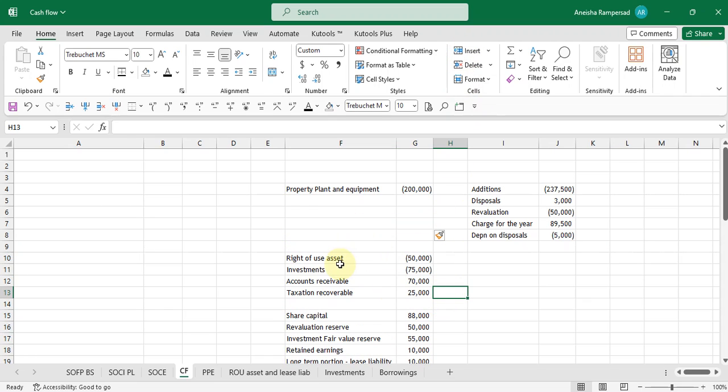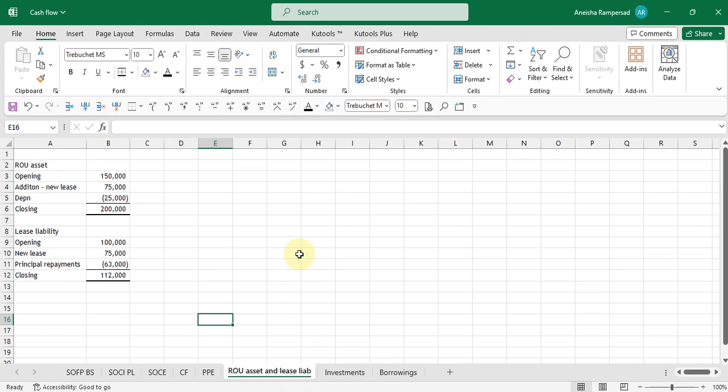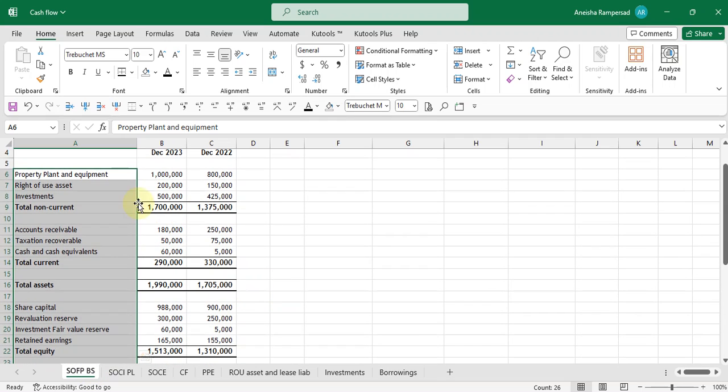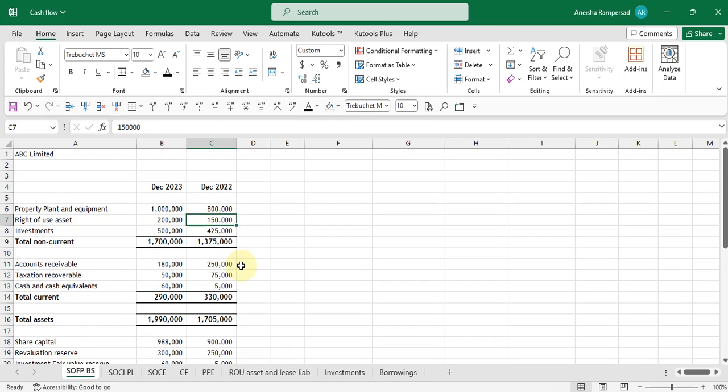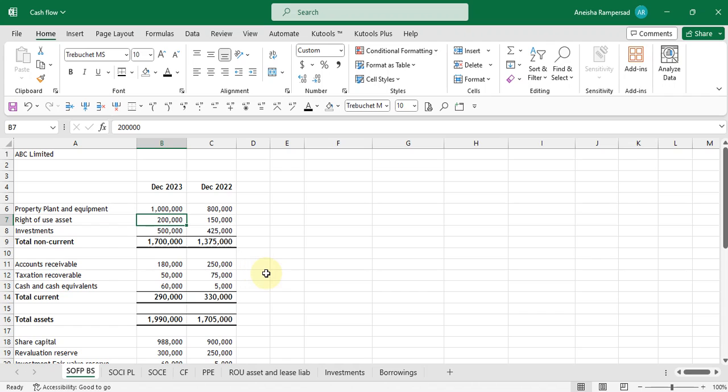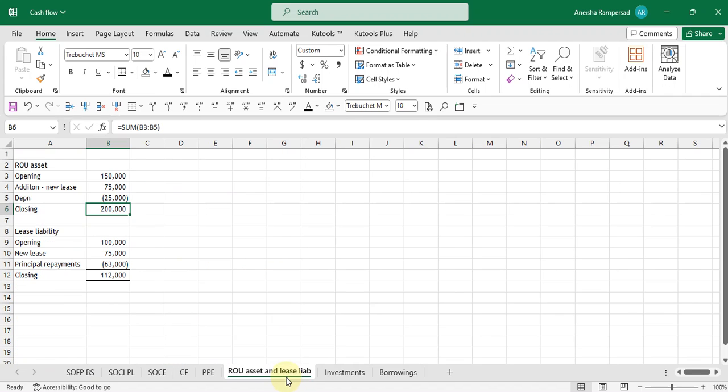The next one is right of use asset. Sometimes you might not have all your notes prepared. The easiest thing to do in that case is to have a look at how your balance changed from the opening to closing, ensuring that your opening balance matches your opening balance on your balance sheet, which is prior year's closing, and ensuring that your closing balance matches your closing figure on your balance sheet, which is current year's balance. So once you do that for all the different analyses that you'll have to do to prepare your cash flow, you'll be able to link it very easily.